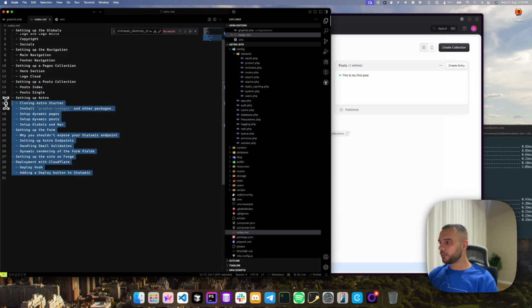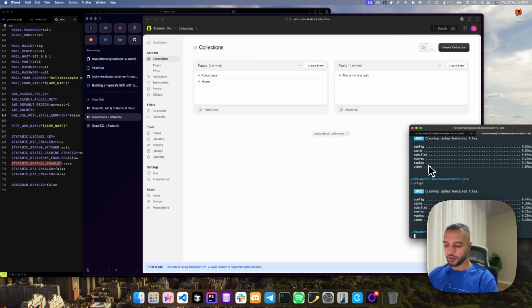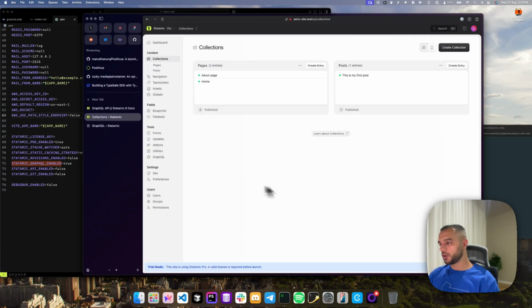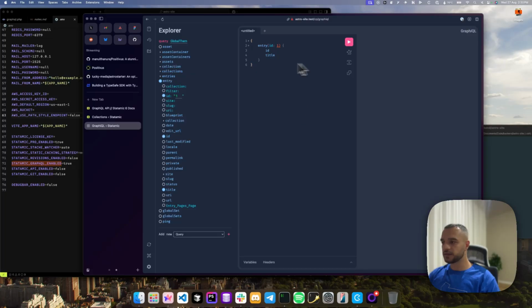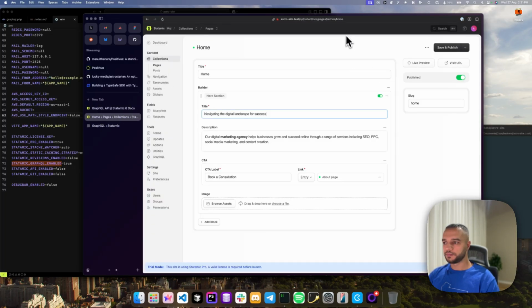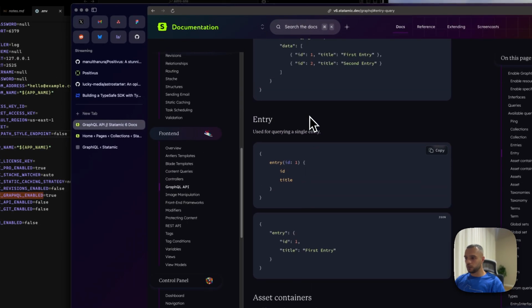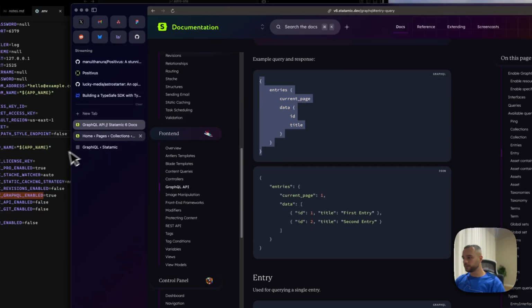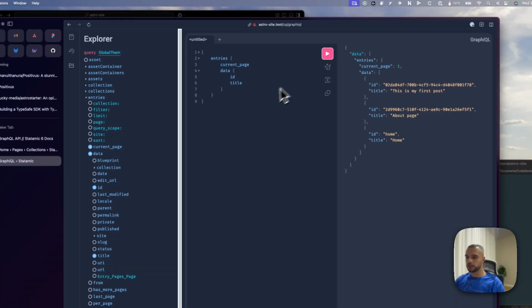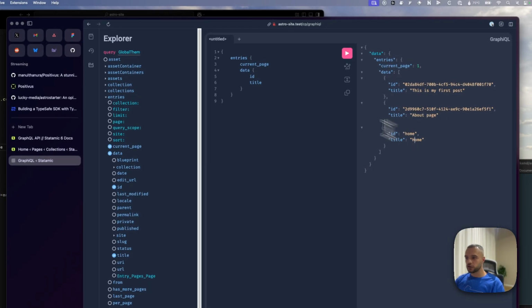We just have to jump. Now we have to jump to our Astro frontend. So for our backend, I think we are pretty good. So let me go ahead first and test our home page. So okay, here basically we can call the entries just to double check. Okay, so as you can see here, we have everything here. This is my first post, about page, and home.